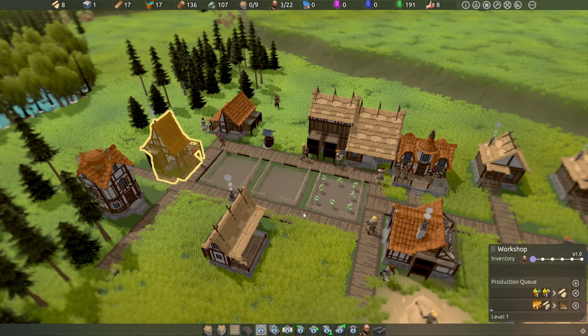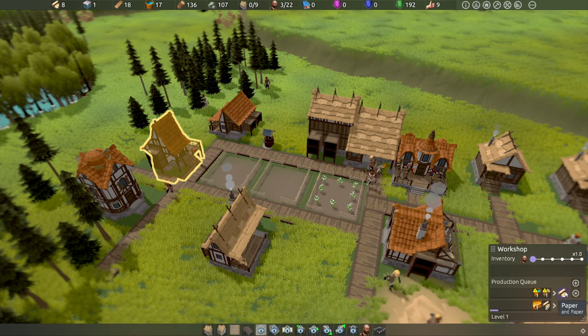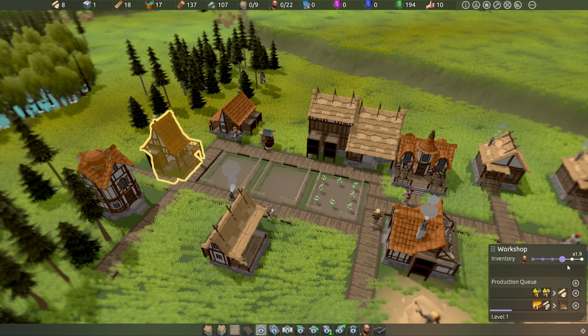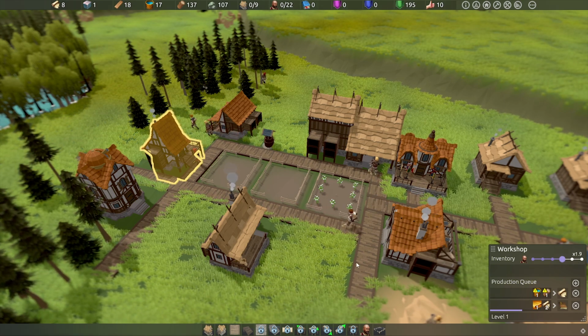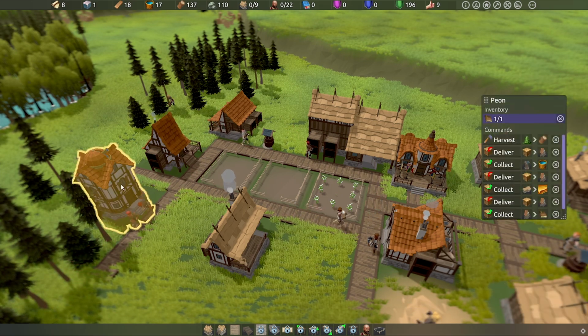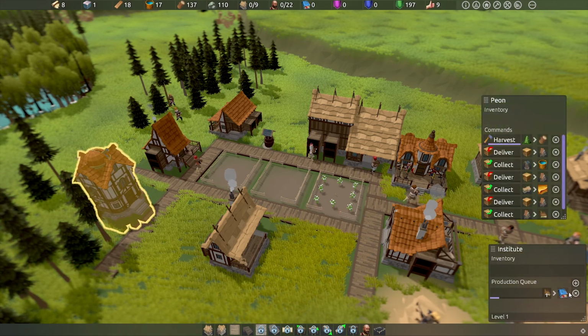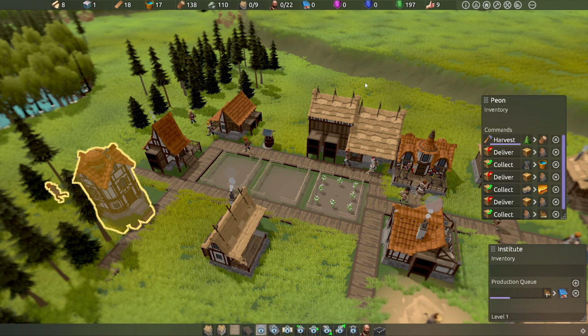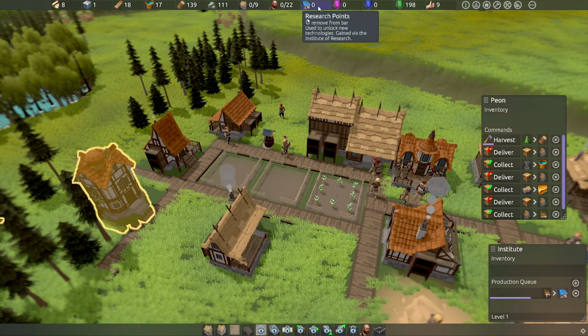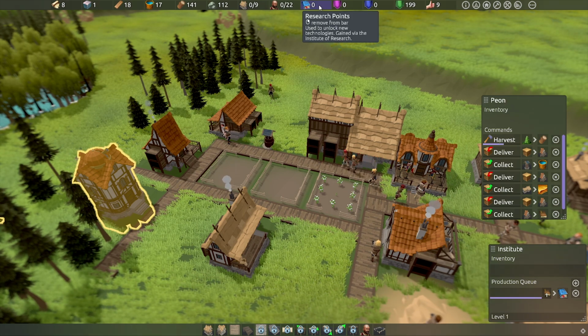Look at this now. So this is going to craft the paper. Now it's crafting the book. And I'm going to assign the last 3 here so that's a bit faster. So we will have basically the book now delivered to here. And this will now produce research points. Now these research points go in here. I don't think they have to be picked up. They will just basically generate it.